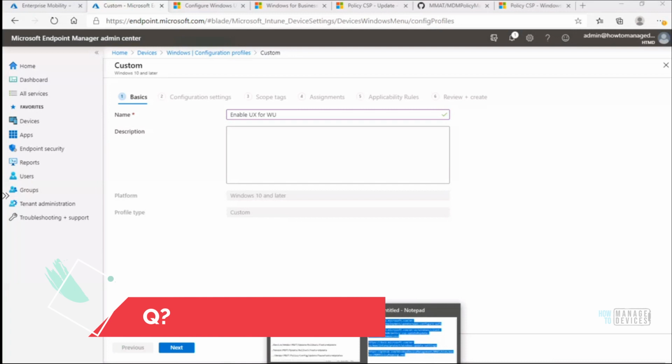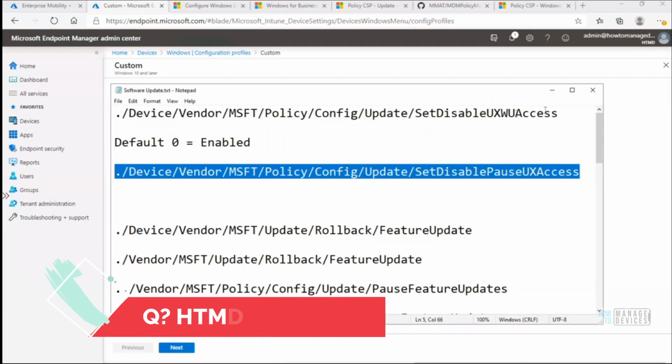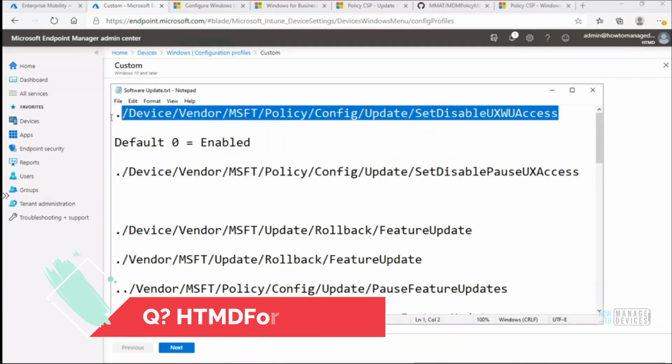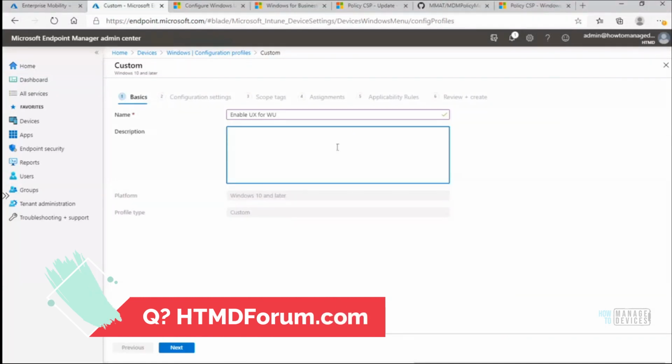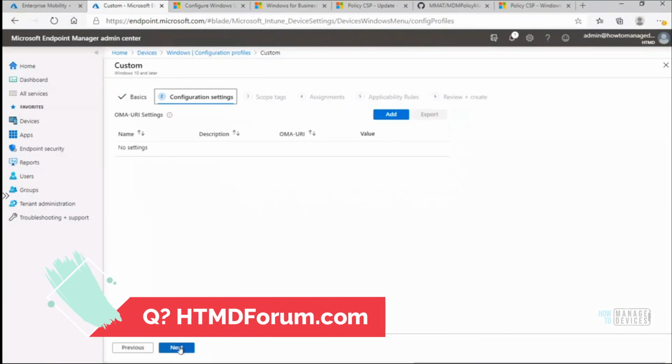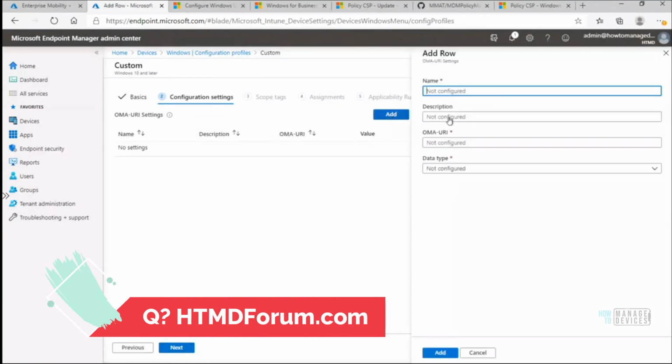This is the same OMA-URI which we used for disabling. Let's use the same for enabling with a different value. For enabling, we will use 0. For disabling, we used 1.